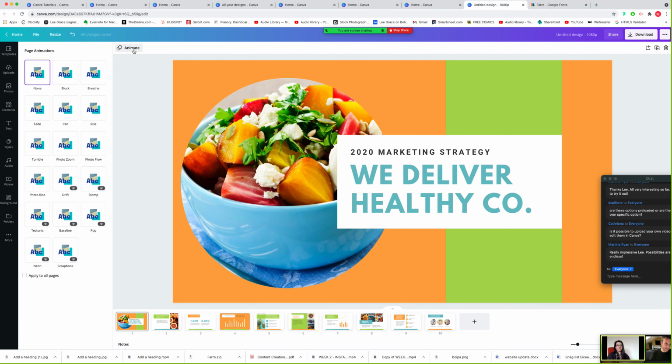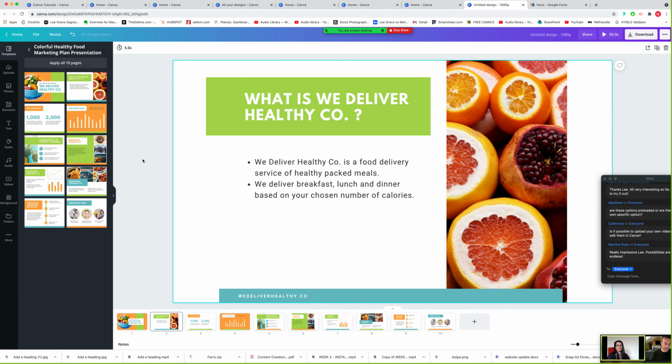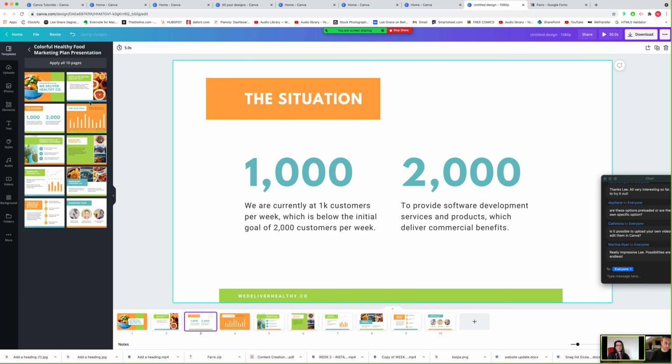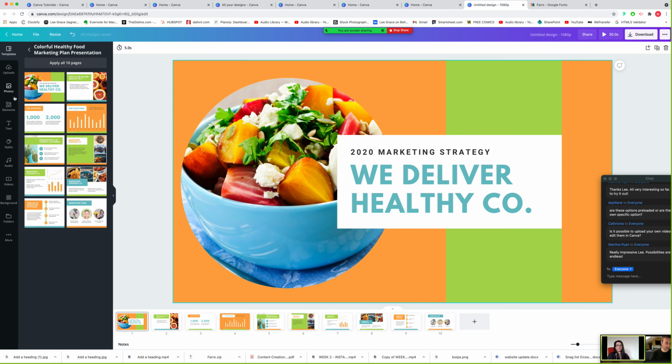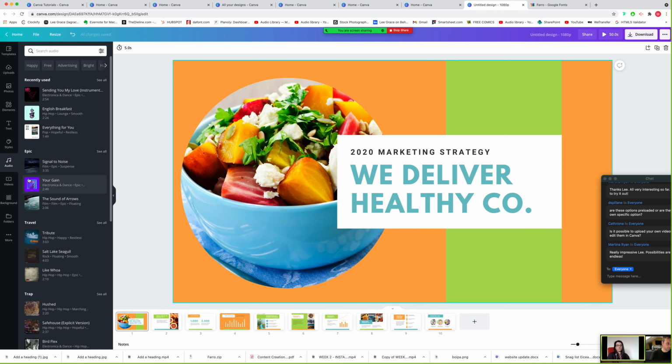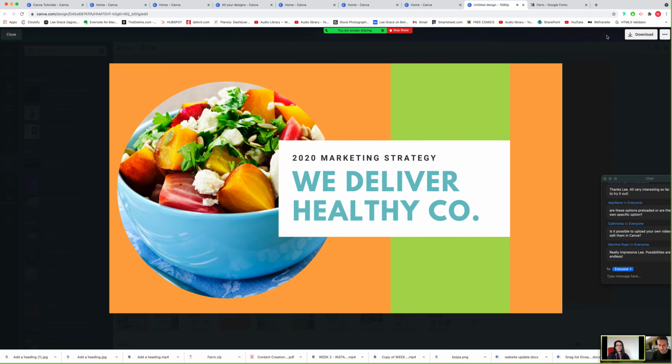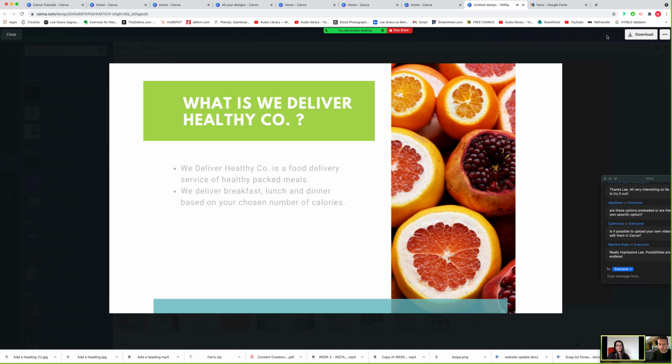Again, it's a case of animating each section. Stick a little pan, next page, stick another pan, go through each page, do your little bit of animation. You can bring in your audio as well. Let's bring in some audio. Click that again. Bring in that audio. And as you can see down on the bottom, we have all our presentation pages there too. So I can just hit play on this, and it's going to go through each page.